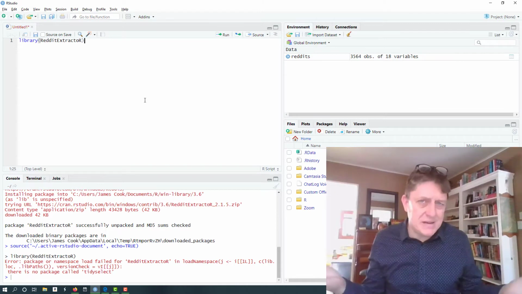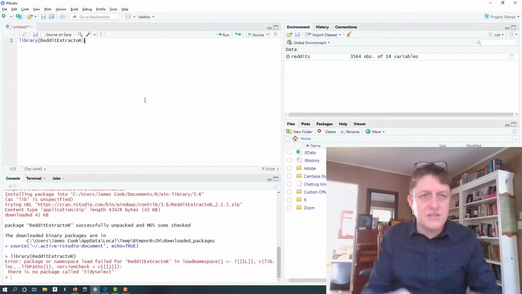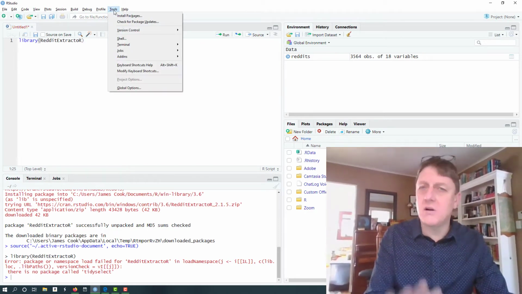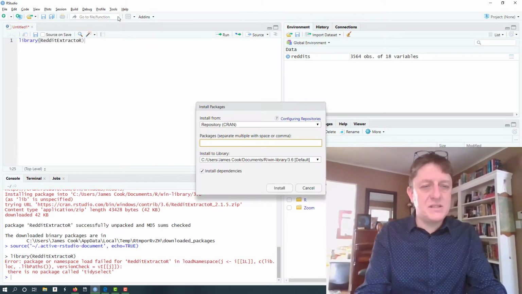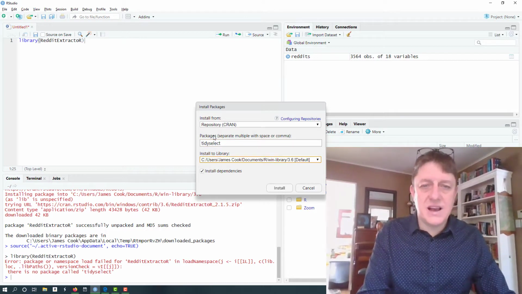This happens sometimes, right? Sometimes a big package that you're using is using other smaller packages. No problem. We're not going to cry about it. Instead, we're going to go to Tools, Install Packages, and we are going to install tidyselect.